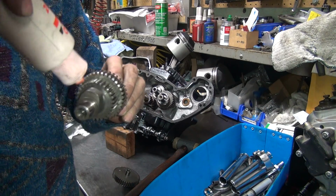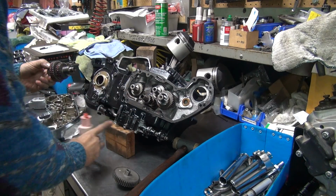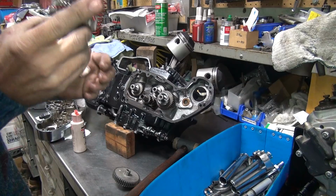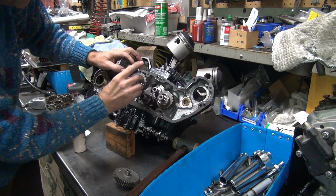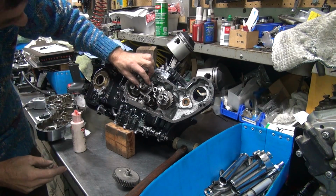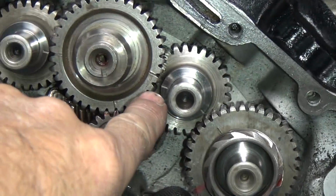Now we do the hard one, number 2. It's the hardest one to put in. Put your marks down here in the bottom where you can see them. Make sure all these are about in the right area. I got one off. So I missed a number 3. See, that mark's low. That one's good, that one's good, that one's not, and that one there looks okay. So that one's off. So you've got to fix that one.